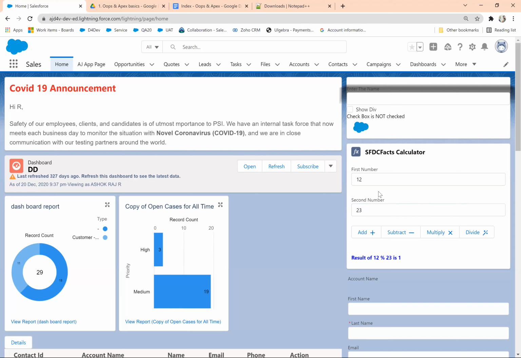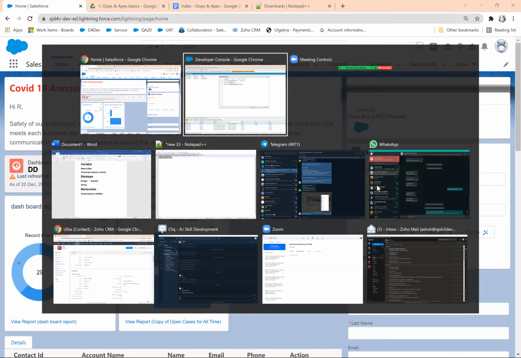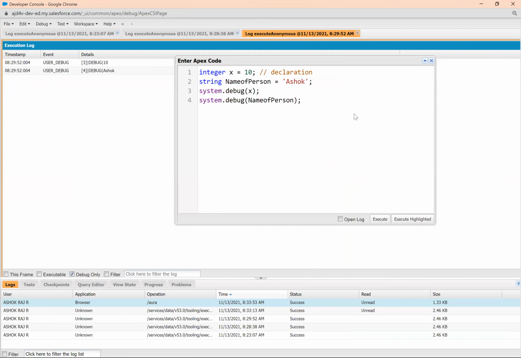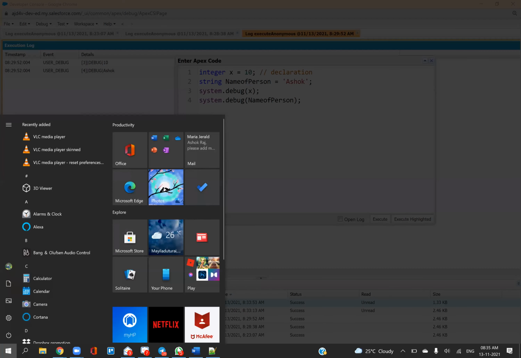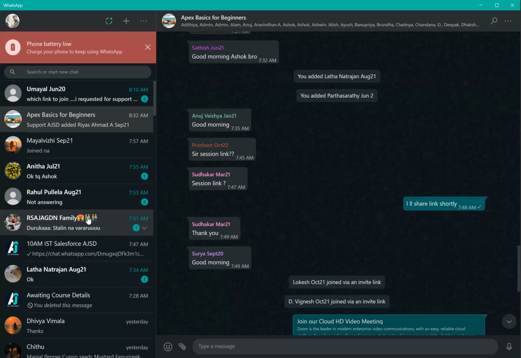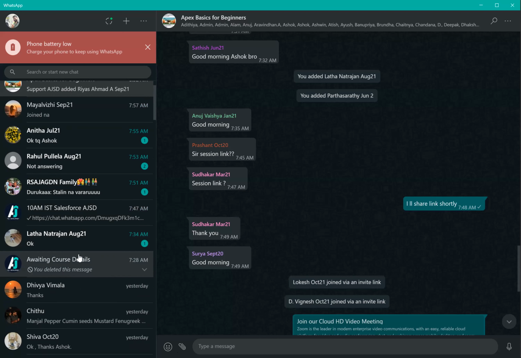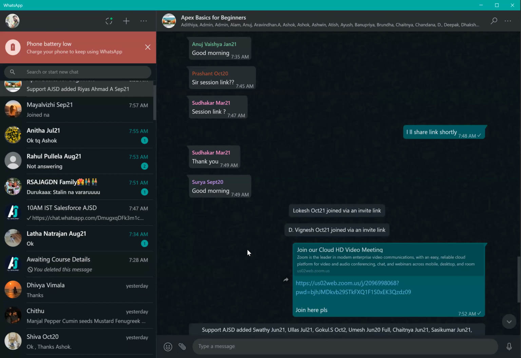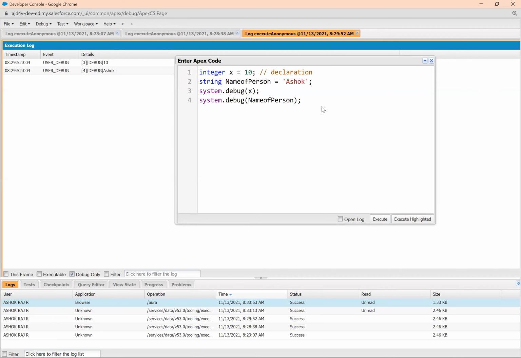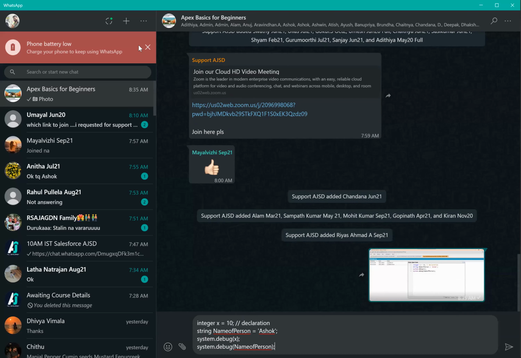So we are going to create a calculator here using Apex, in the same way they have designed here. How do we create that? Let me put the screenshot in the group for those who joined. Make sure that you got added into the WhatsApp group created for Apex Basics for Beginners. If you are not part of this WhatsApp group, kindly check with the support team. They will add you. Let me share all the scripts here so that if you want to practice later, you can.